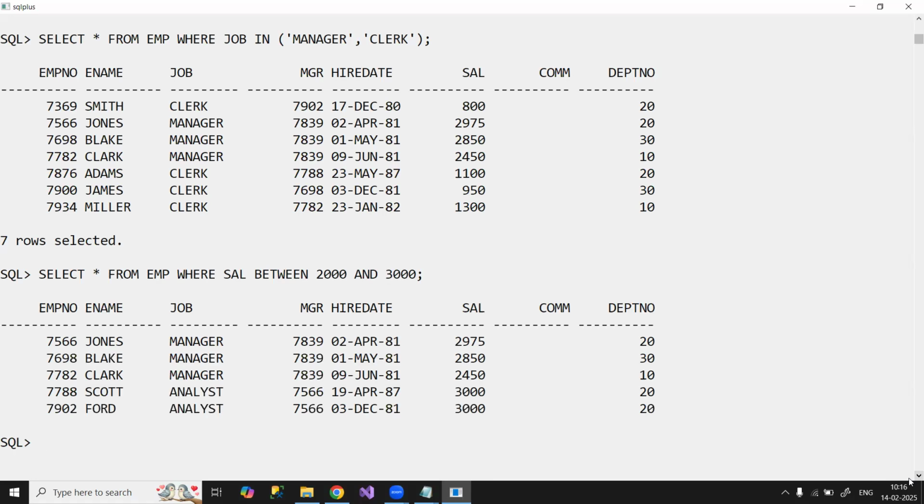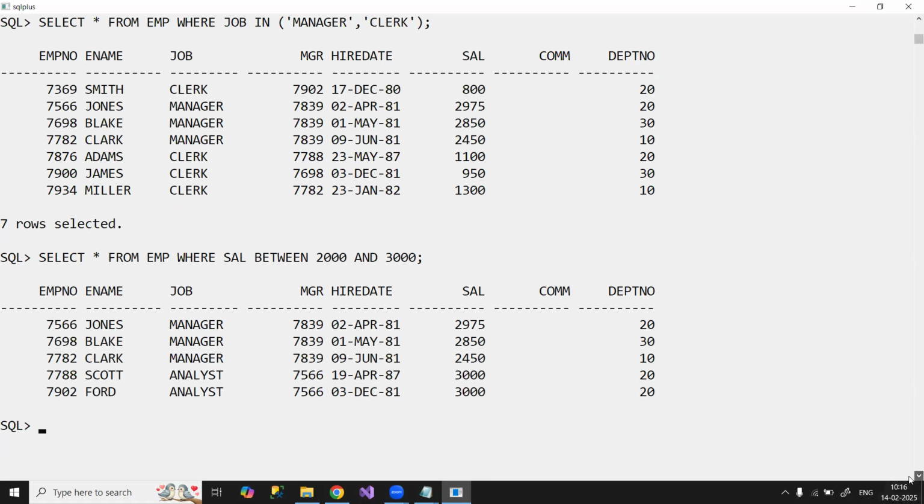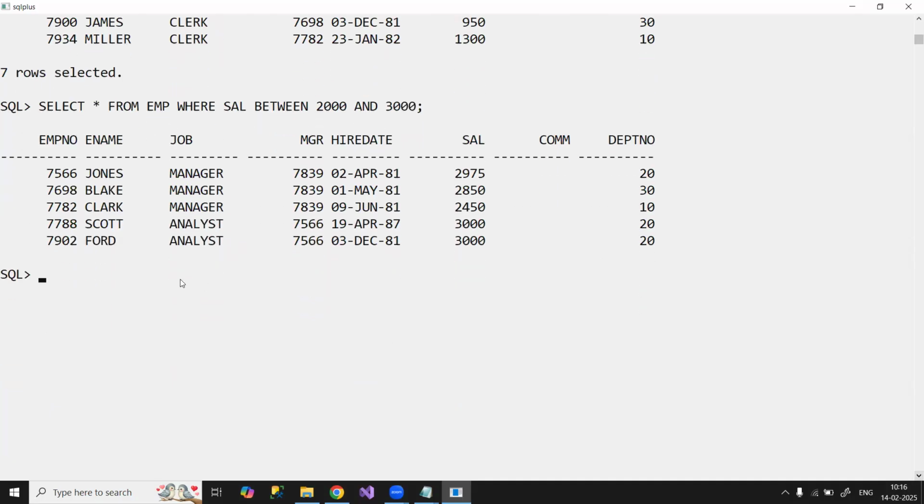You can see the employees having salary between 2,000 and 3,000 here.